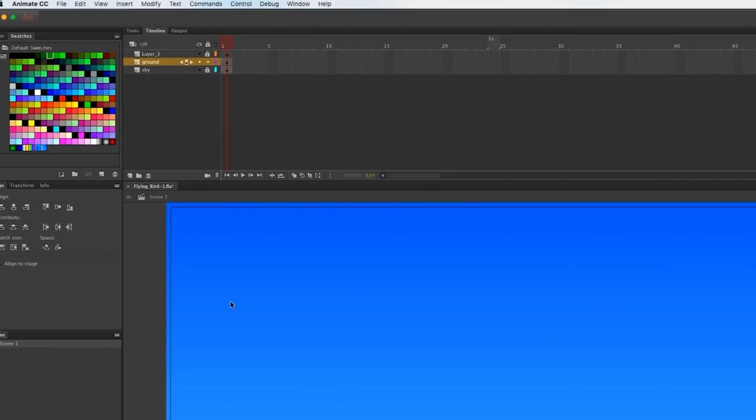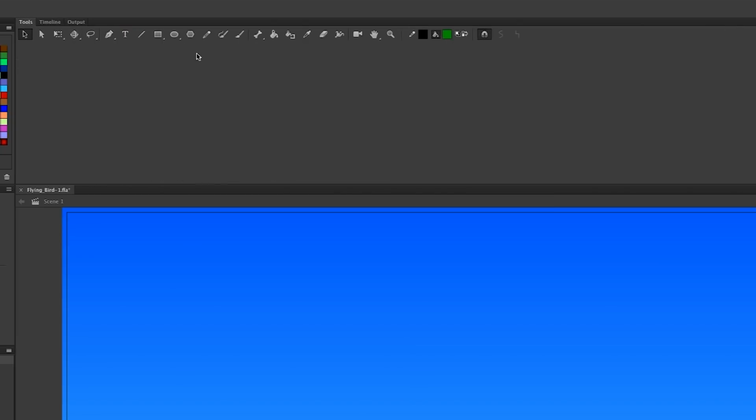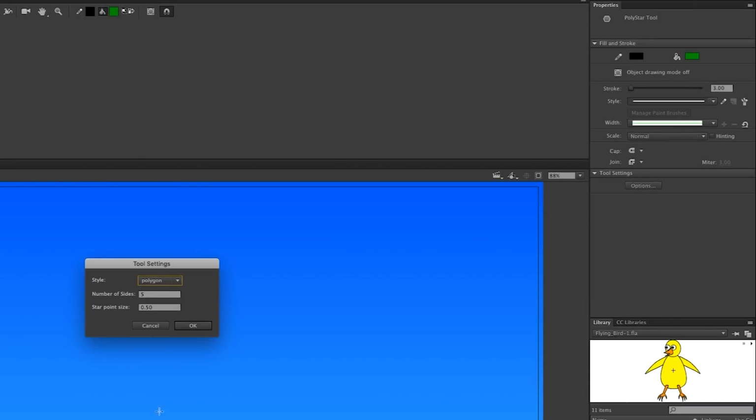Now suppose we want to add some trees. Let's lock that layer, and then let's name layer 3 trees. We'll make some real simple trees. Unlock that layer. Let's use the Polystar tool for that. So go to the tools. There it is, Polystar. Let's check our options. We're at 5. Let's go with 6, just for grins.